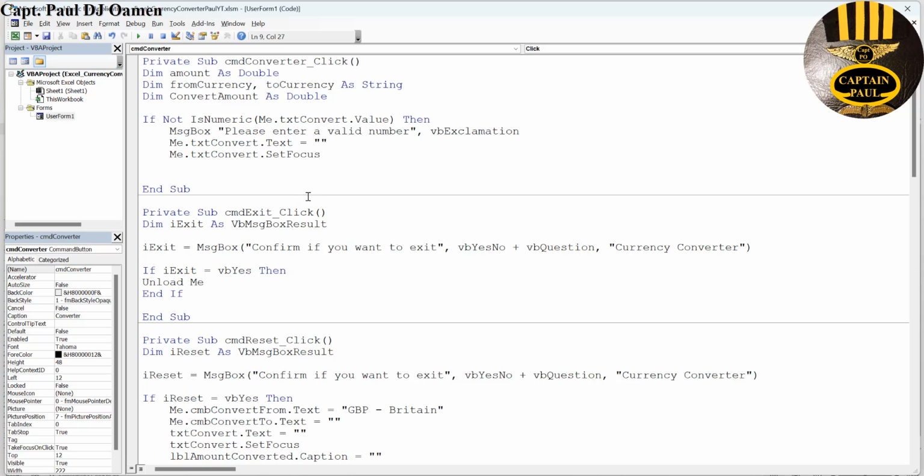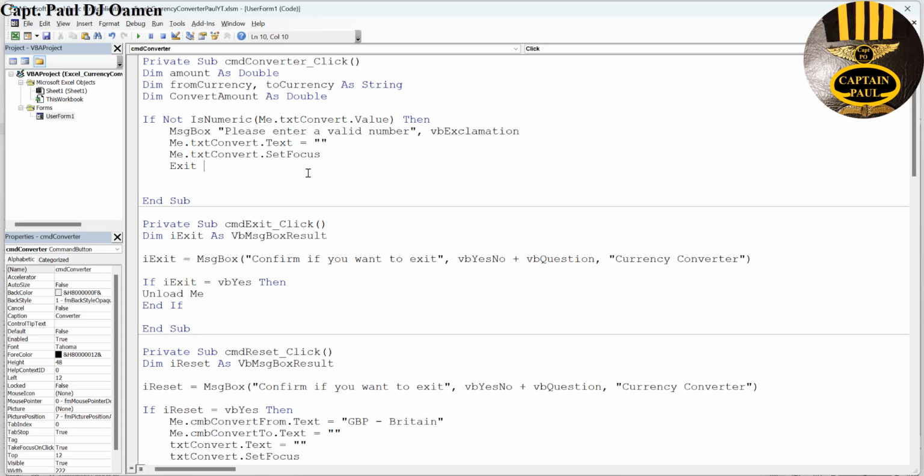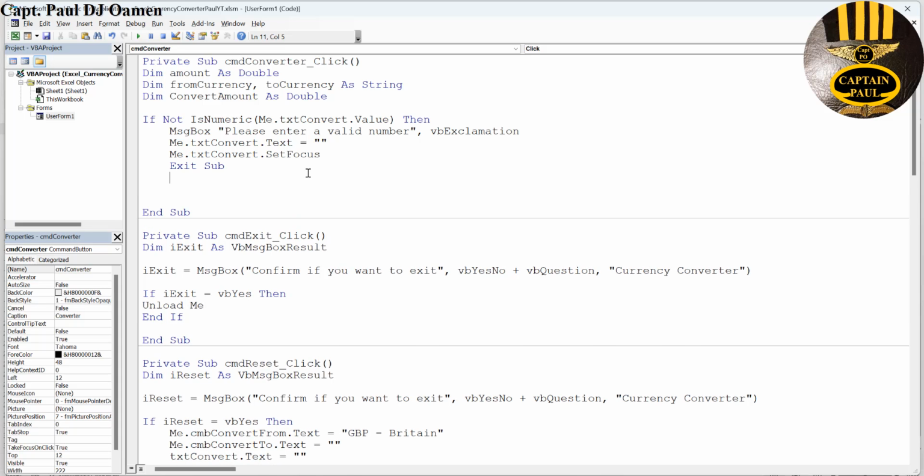Clear it and then set focus, and we can now exit the sub, and End If. So that's the first condition that the system will check, that you enter a correct number. If no number is entered, then this error message will be displayed.